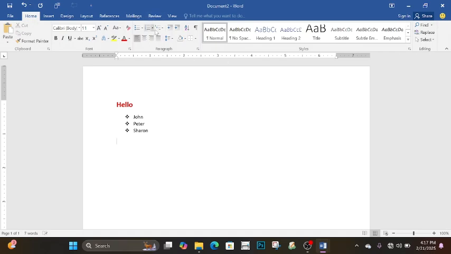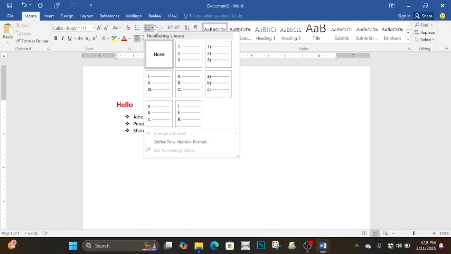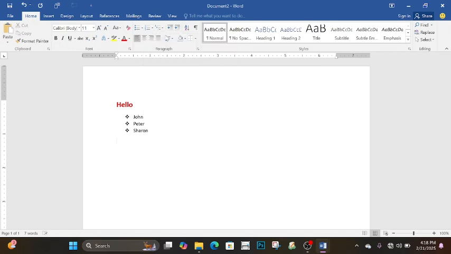Now we have what is called the numbering library. This is used if you don't want to use the list. You don't use the bullet list. You can use the numbering list. You can either use the numerals. You can use Roman numerals. You can use capital letters for the alphabet. You can use small letter. Same with the Roman numerals, depending on what you want to use. We are going to work on all these things as we continue. I'm just trying to give a brief explanation of what these buttons do, especially the most important buttons which we find in our home tab.